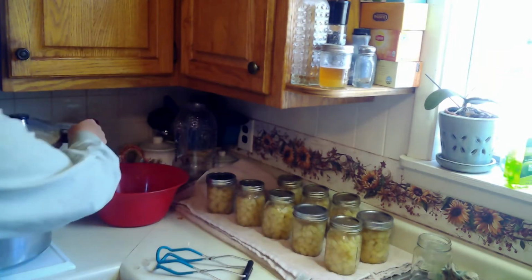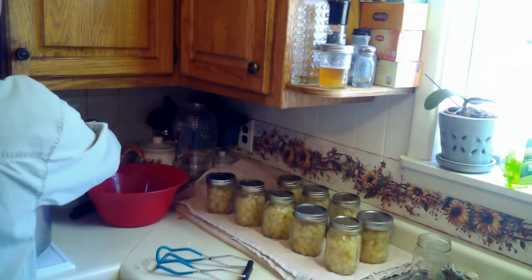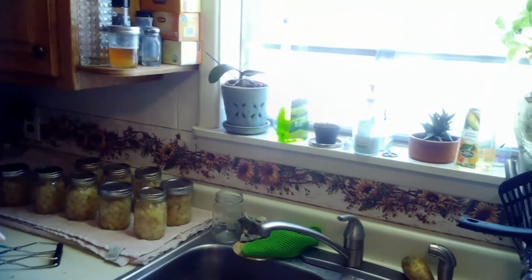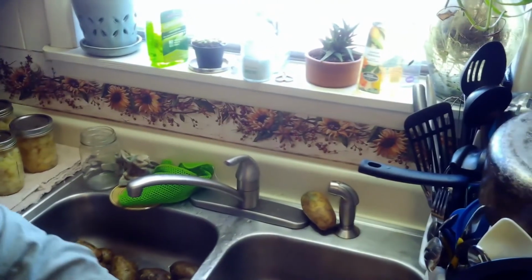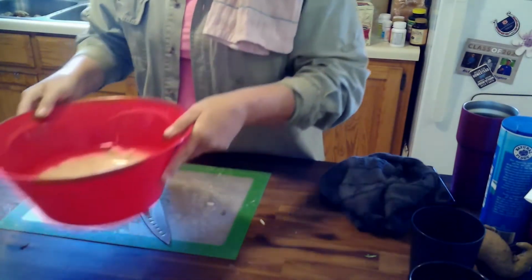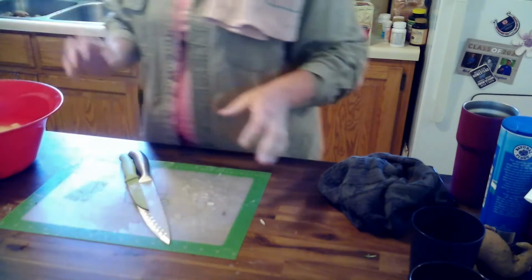So as you saw, I have already been washing the potatoes. We've already been washing them. So now we're going to start dicing all these that we have washed. So we are ready to begin.